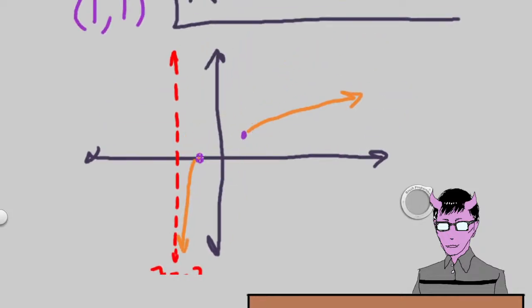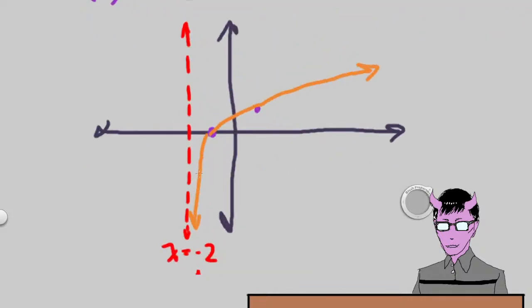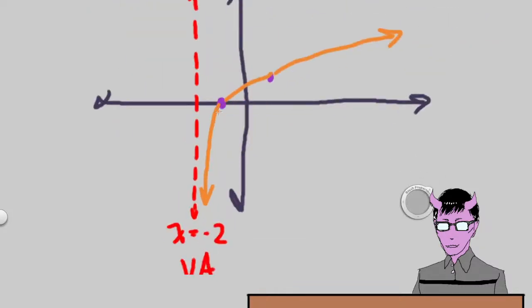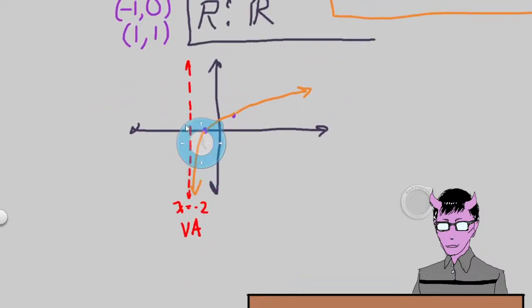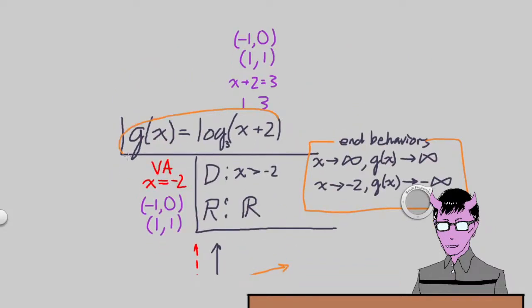Now comes the artsy-fartsy part, connect it as smoothly as possible. We're good. It's a little too sharp right here, honestly, but that's what we get with hand-drawn graphs. Let me try to beautify it just a little bit. Okay. There we go. Well, that's still too sharp. There we go. And that's it. We've successfully graphed the function given right there.